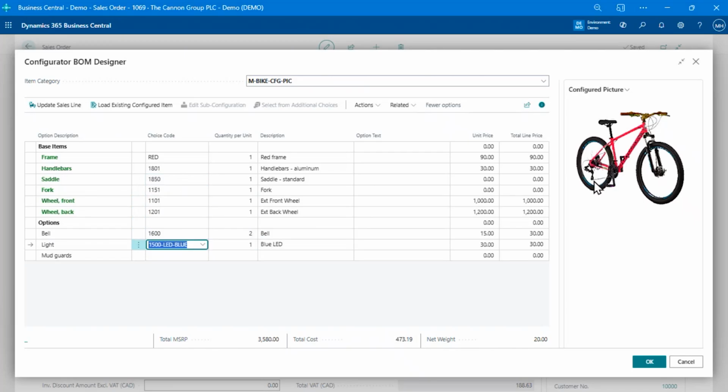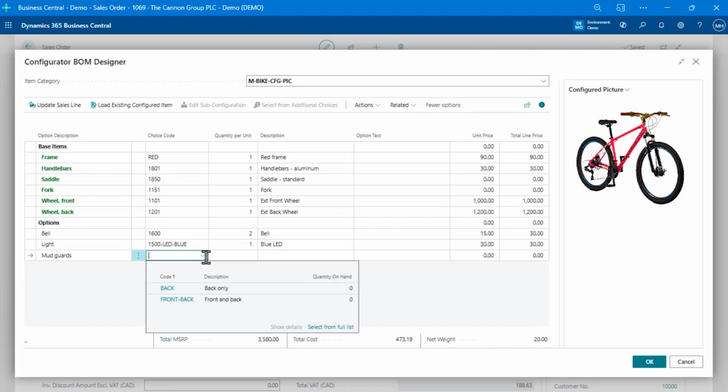And you'll notice it's building up a picture of that product. So you can set that up if you've got those images based on what you selected. It can update the image. So we've got the red frame, we've got the different handlebars. You can change whatever you want, and this picture goes along with the item. And you can have that showing up on the quote, right? You'd have to modify the quote document that comes out of Business Central. You can actually show a picture of that on the quote or the sales order or whatever you like. So if you want to go to that extent, you can build up whatever pictures you want within the configurator.